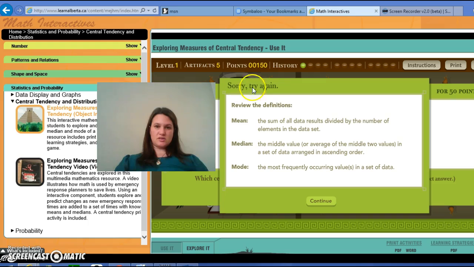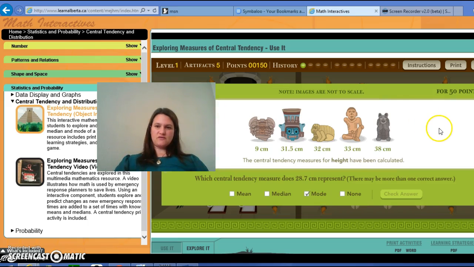So you can see when a student gets the answer wrong, they're going to review the definitions of mean, median, and mode. So it's a fun game students may enjoy playing to learn those definitions.